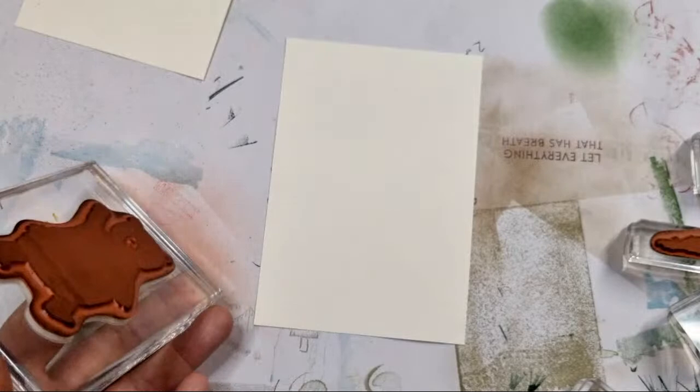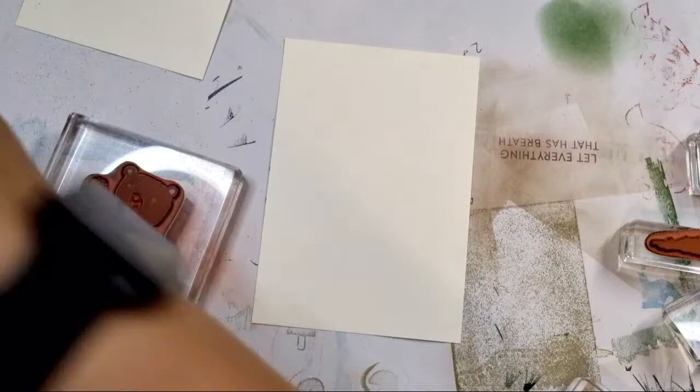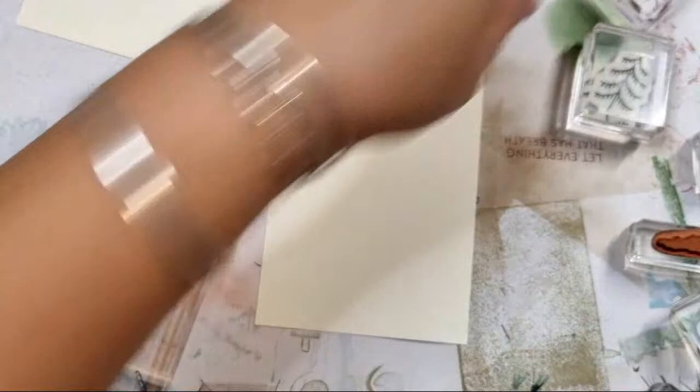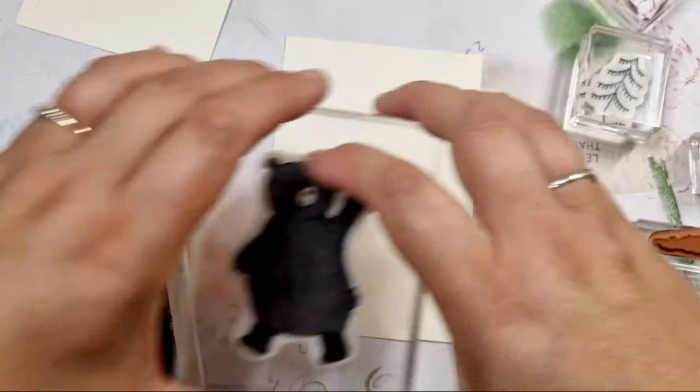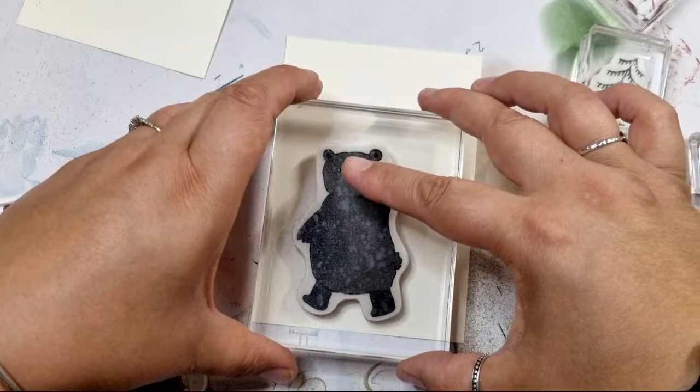Where's the stamp set disappear to? Just seeing what the sentiments say. Okay, let's make Mr. Bear the feature. In fact, I could probably die cut him out, but I'm going to stick him on so we know where he's going to go. Okay, just talking you through my process. I feel like he's waving goodbye to somebody, so let's stick him over here a bit.